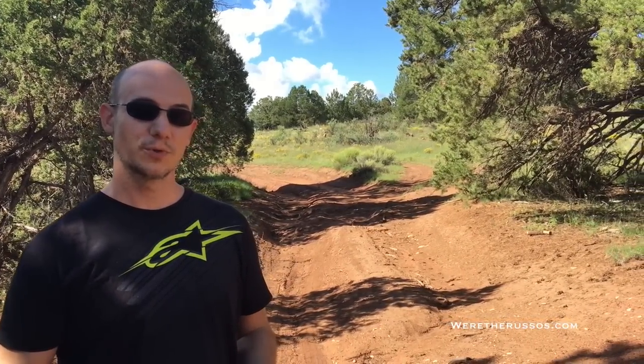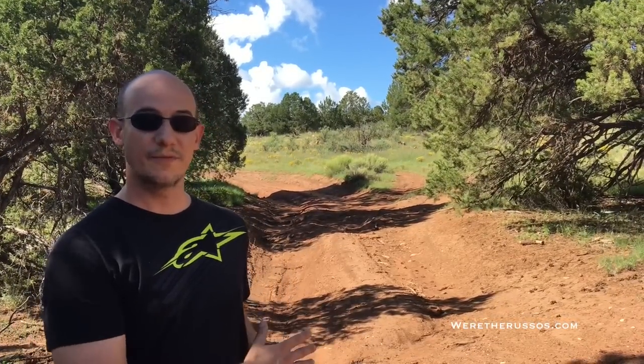We're trying to avoid roads like this. There is no way we would get a Class A RV down this without being in a lot of trouble, scraping trees and various other things. We're looking for a much better groomed road depending on what you have. Also consider things like weather — you may be fine to get down a road, but are you going to be able to get out after it's rainy and the road is potentially muddy and full of water?